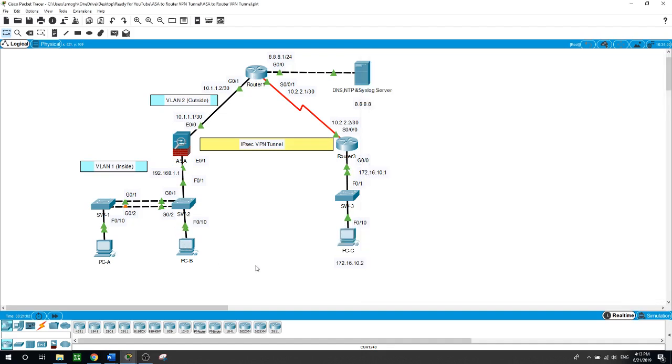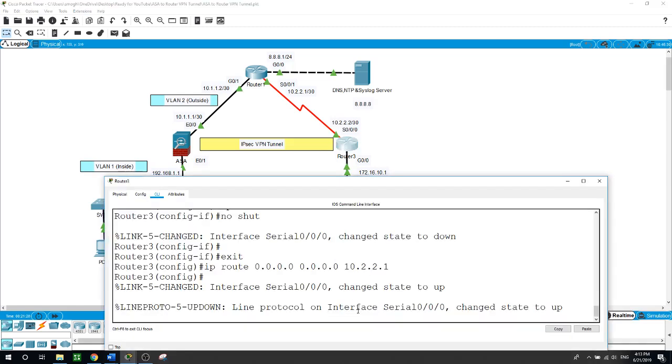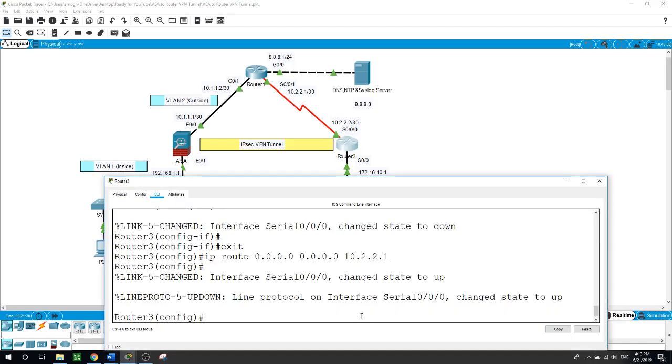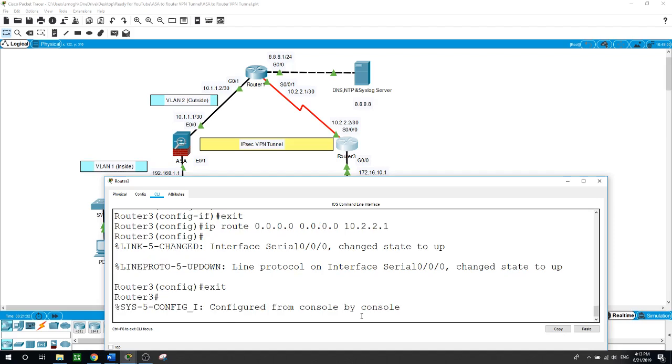Now, I will be configuring the IPsec VPN tunnel between router 3 and the ASA. So now I need to configure on router 3, to see if the security package is enabled.